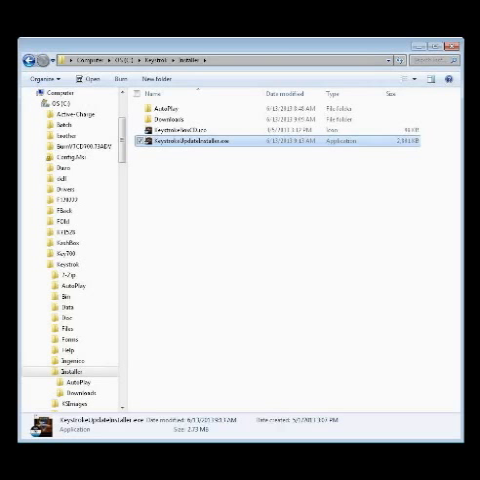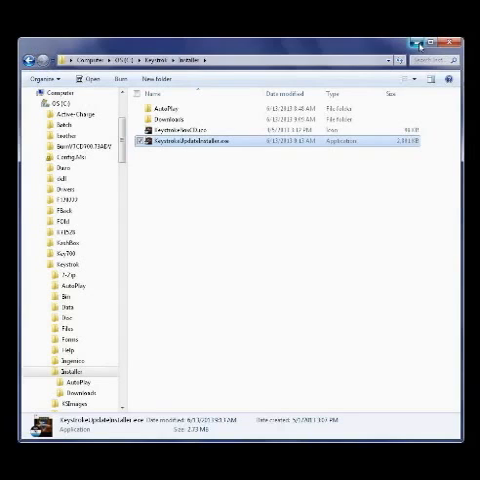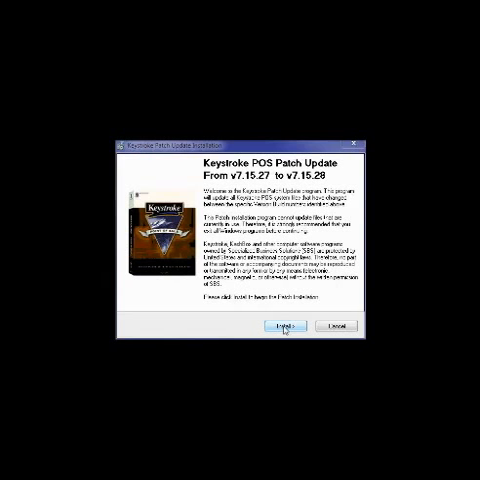I'm not sure if you can see what I'm seeing here. I have to move some screens around. There it is. Sorry. Okay, I'm sorry. Hopefully you can see that there.